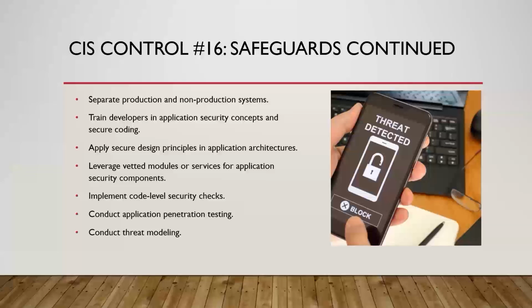And then, of course, conducting threat modeling. This helps us identify and address any types of design flaws in the security before the code's actually created. So that's why it's important to follow this entire process as we're sketching out what the application is going to look like. That's why we need to start security at the beginning, to really design things properly and design for security throughout, right out of the gate.